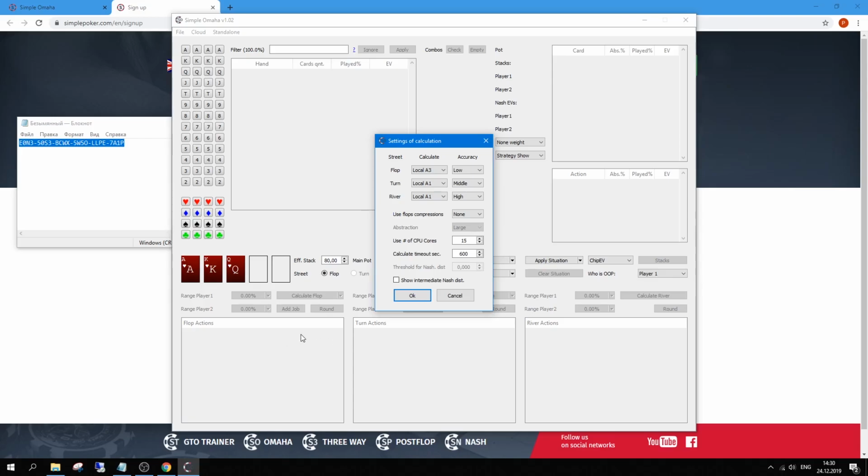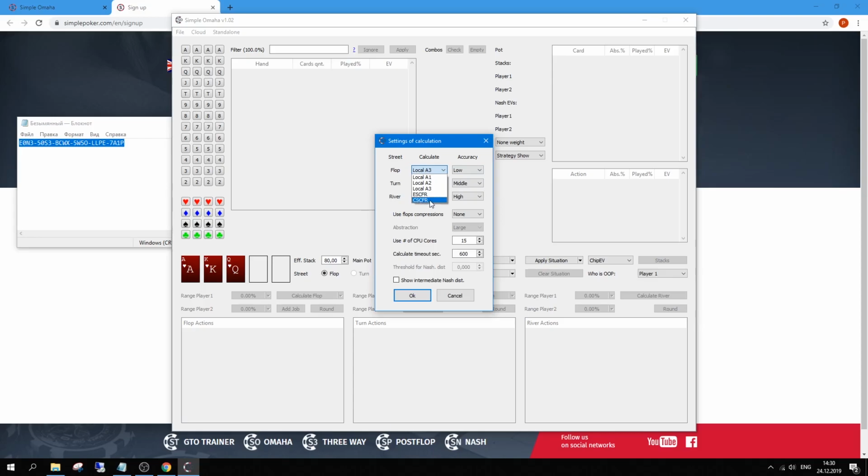So the best algorithm here is A3, and we should use it by default. But if for some reason it doesn't work properly, if we get in the situation where it won't give us a good tree, then we choose A2. And if we don't have enough RAM, then we pick A1. And on the right, we can pick accuracy, which is basically the amount of iterations that the program will go through.